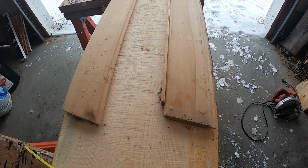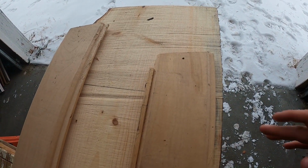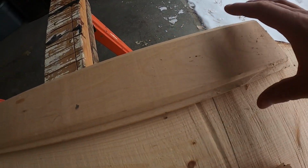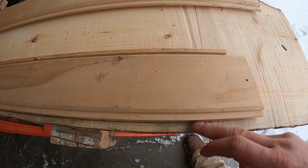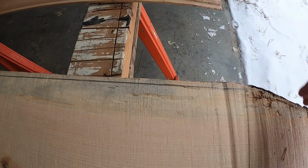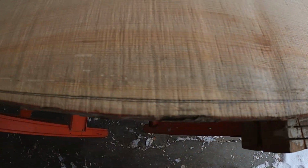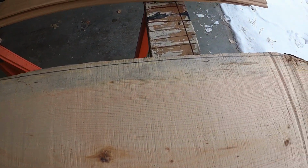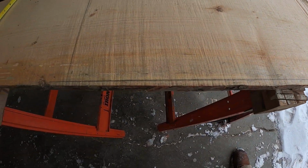Because I have maybe different ways of how I do these, what I did to square this up is I put a square on here, and then I measured from side to side, and then I put a couple other boards on here, and then I measured the difference between here and here for the width that I want my board. So I've got my pencil marks on there because I know that those edges are square, and I'm going to take the skill saw and cut this out, and then this will be the top portion of my box. I can do the same for the bottom, and then I can start making my sides. So that's kind of how I measured this out.